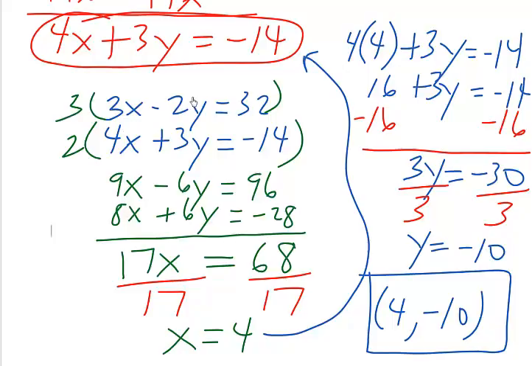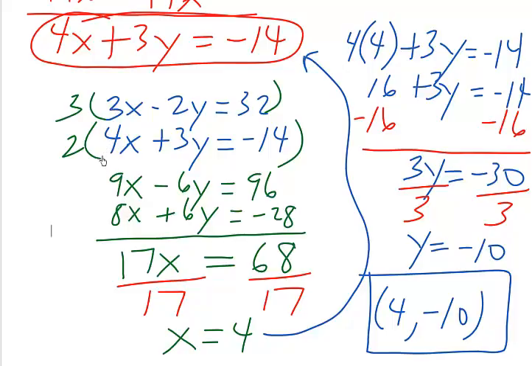One last comment. Looking back at the step where we had to decide on the multiplication trick, we chose to eliminate the y's. We could have chosen to eliminate the x's, and hopefully you see that the number I would have changed these two into would be 12. 12 is the smallest number that 3 and 4 both go into.